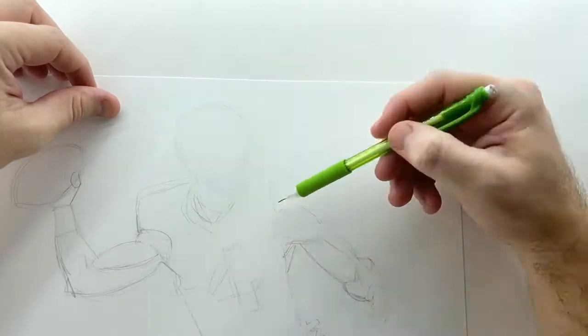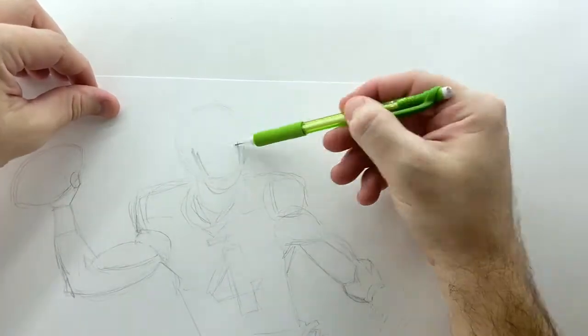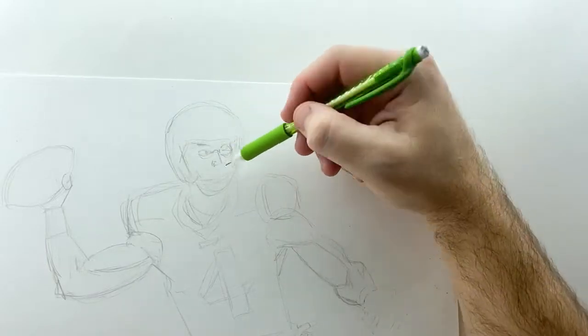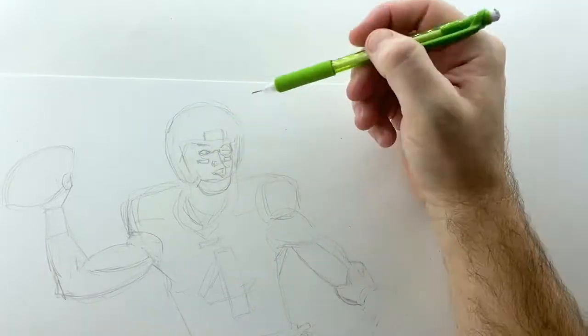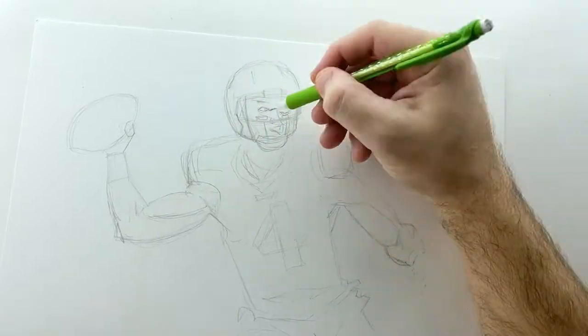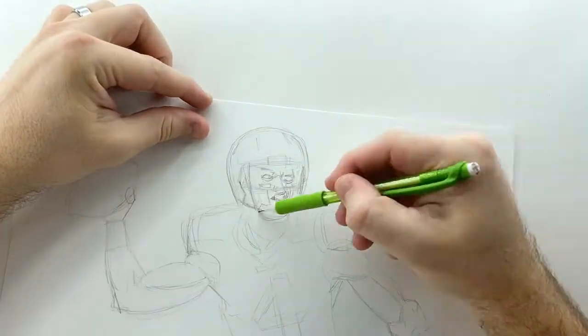So this part is right after he gets kicked in the eye and right before he throws the ball, so his eye's all swollen up. And I thought it was a pretty cool shot. Someone asked me to do a drawing of Deshaun Watson, so I figured this would be about the coolest pose you could find.